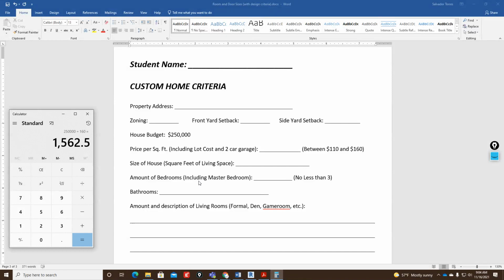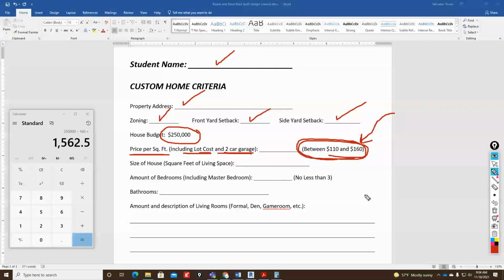You're going to have a hard time putting in three bedrooms and two baths in that small of a home. Okay, 1,500, again, not very big. I would venture to say probably the size of the classroom right now, well, actually, it might even be more than that, is 1,500 square feet. Because that's the next thing I'm going to tell you: give me your square foot of living space. 1,500 square feet of living space, if I go with a nice fancy $160 a square foot price range.